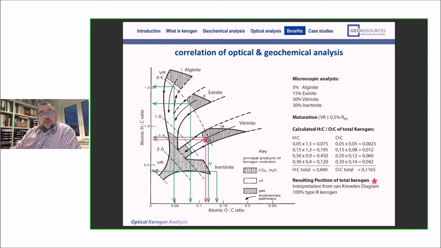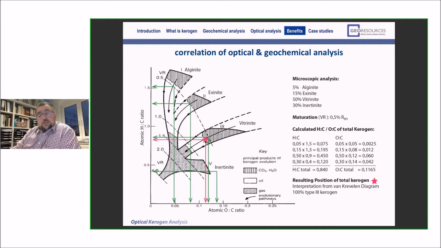So different from the expectations from the RockEval analysis, that we just get production in the gas window and totally only gas from the whole sample, we get production even in the middle to upper oil window from this 20% here, followed by the gas production in the gas window and the cracking of the oil if you get further into the gas. And these 30% will produce nothing. So this makes a whole different story out of the sample.